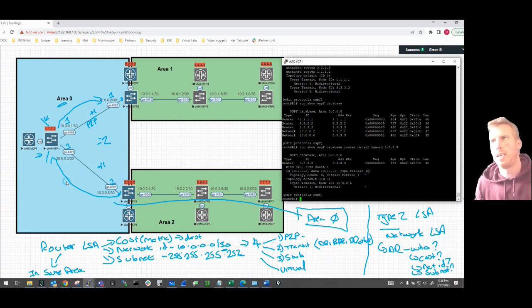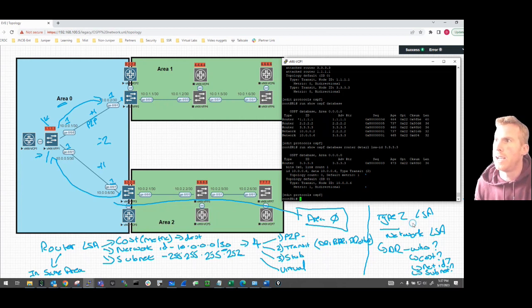So here you basically see the type 1s and type 2 LSAs working together. The router LSA is really important. It's really the building blocks of that LSDB in a complete area. And again, it is shared from one router to another router to all the other routers in the same area. And as you add interfaces and take interfaces away, causing a topology change, that router LSA is updated throughout the entire area to keep that link state database in sync.